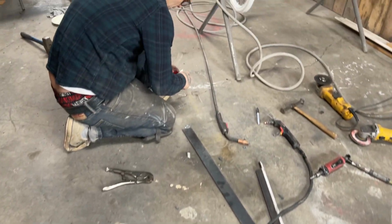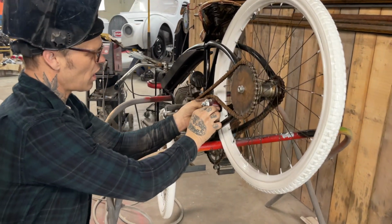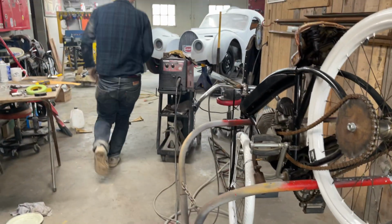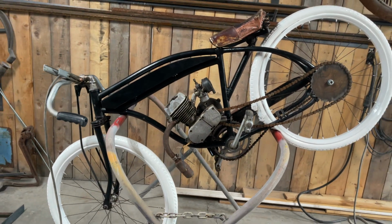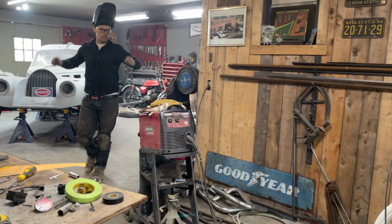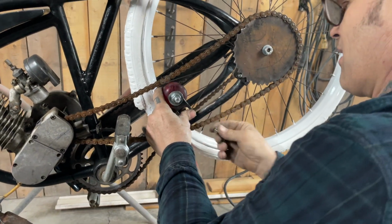We're going to put this back on. We had our nut here somewhere. Put this back on. Now I've got to put this, ouch, it's still hot. Now I'm going to bolt that on there. Cool. We'll go get a bolt. It's still hot. Boom. Shut the welder off for a second. Now put this up in there. Put that there.